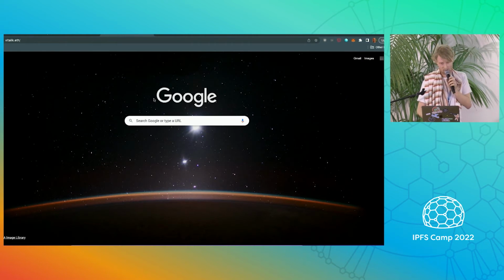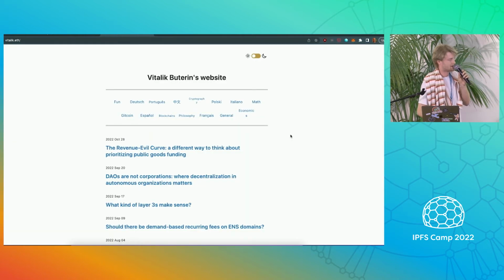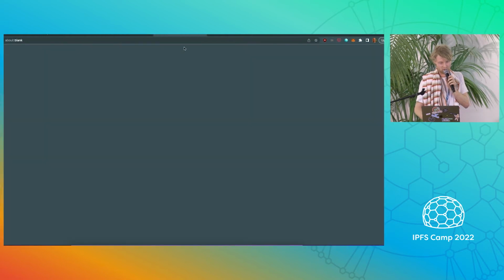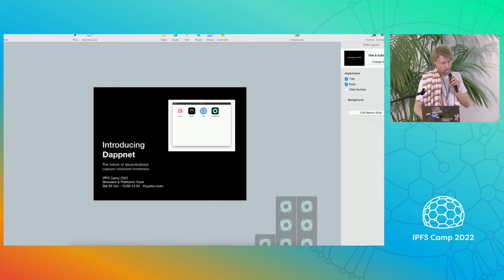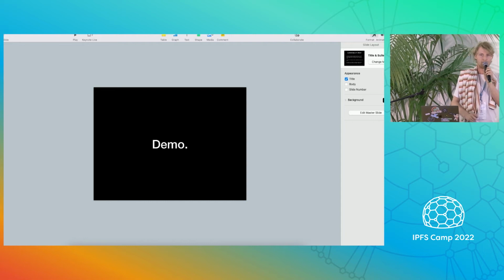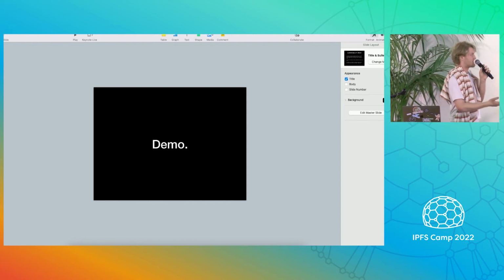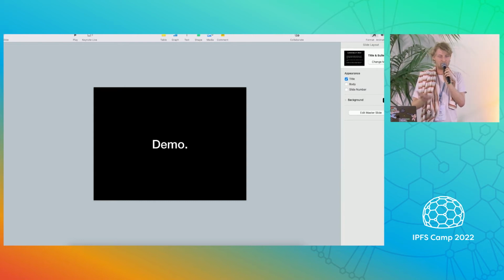And yeah, that is just a simple demo of what I'm building right now. You can also see the IPFS hash. We've got some metadata here, which will take us to a local gateway if you want to introspect things. So there's the hash for Vitalik's website. So yeah, that's Dappnet. It's pretty much the most beautiful, usable way to access the permaweb right now.